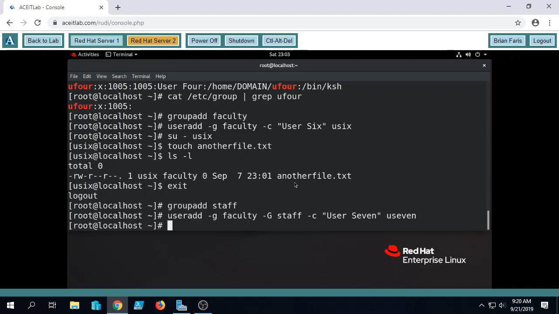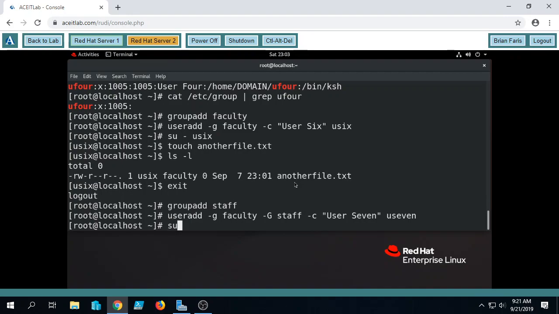So here I'm making faculty my primary group, but I'm also adding myself as a member. It's called a secondary member to the staff group.